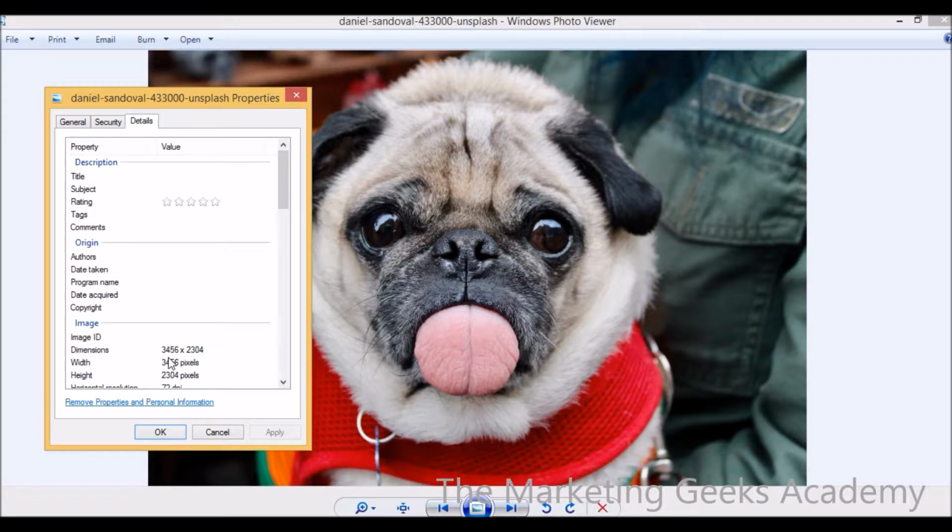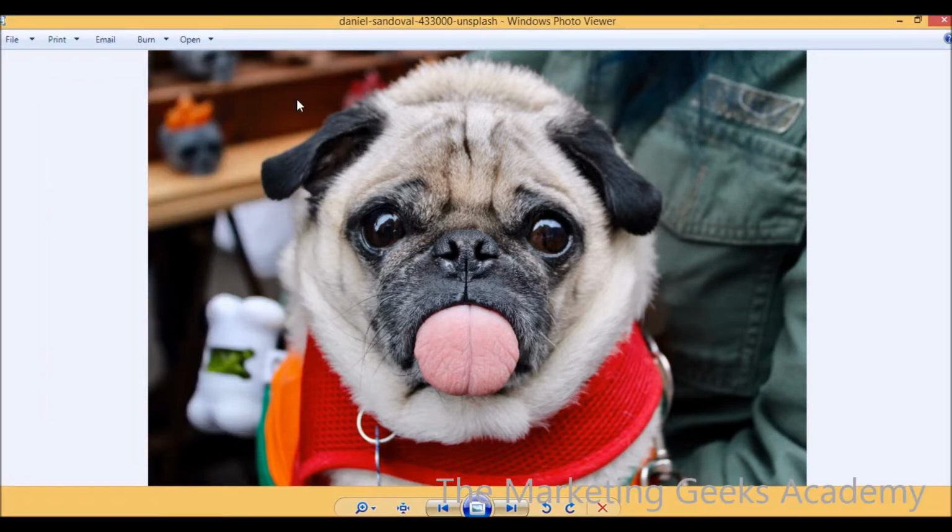Now you could upload this image and one of three things may happen. Number one, it may be completely rejected and they'll tell you to resize it. Number two, they may accept it but then compress it or distort it so that it fits the dimensions that they want, which is never good.